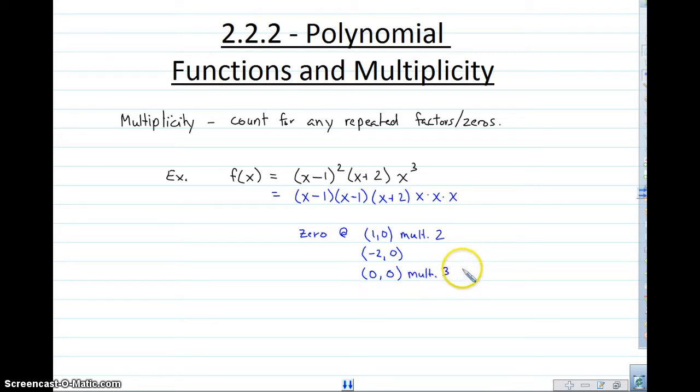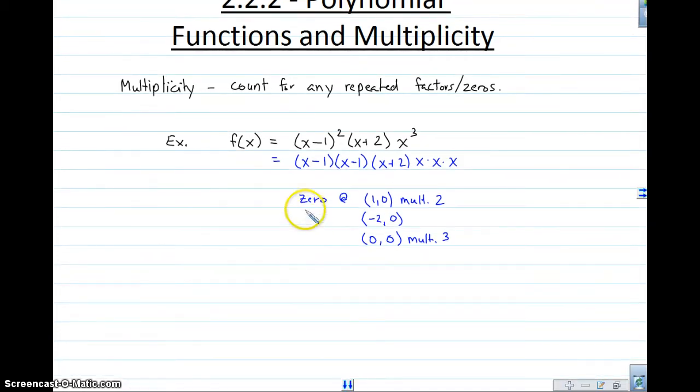Okay, and multiplicity might seem like it's kind of pointless because we're really just trying to solve the function for its x-intercepts, for its zeros. But multiplicity actually helps describe a lot about the graph. Anytime you have even multiplicity, this is important, so make sure you write this down in your notes. Anytime you have even multiplicity, the function touches the x-axis, but does not cross it. So make sure you write does not cross.